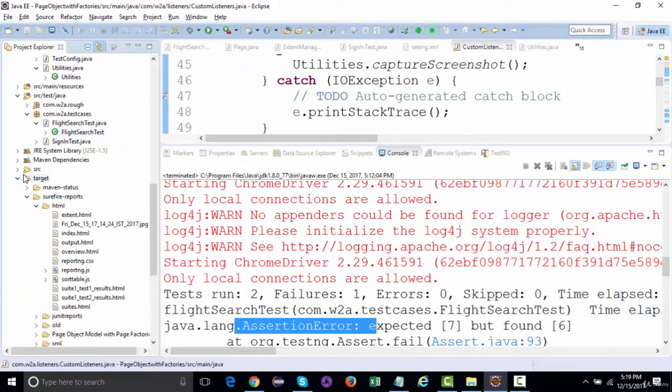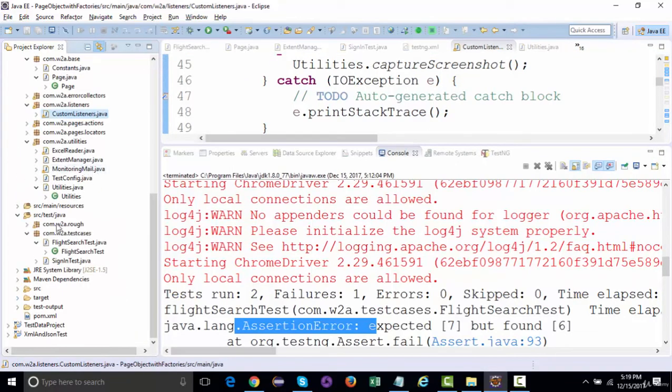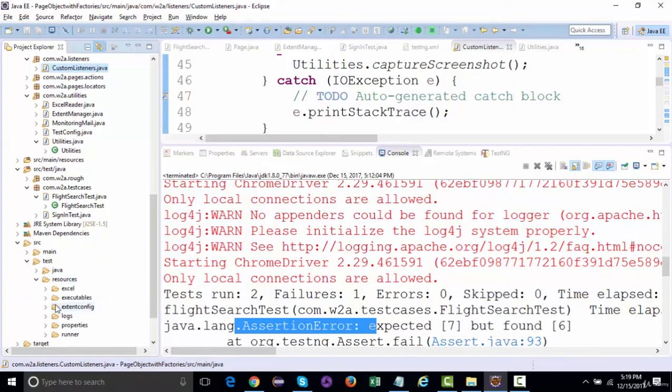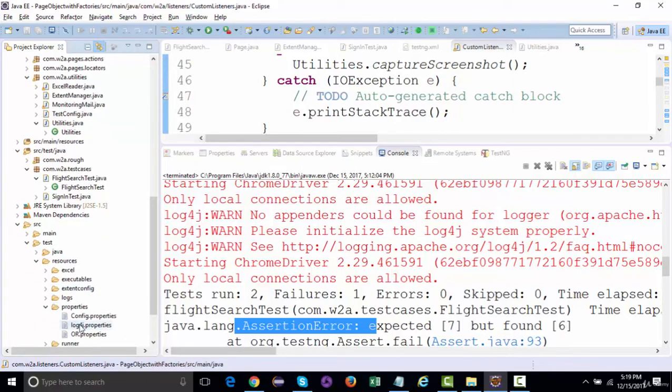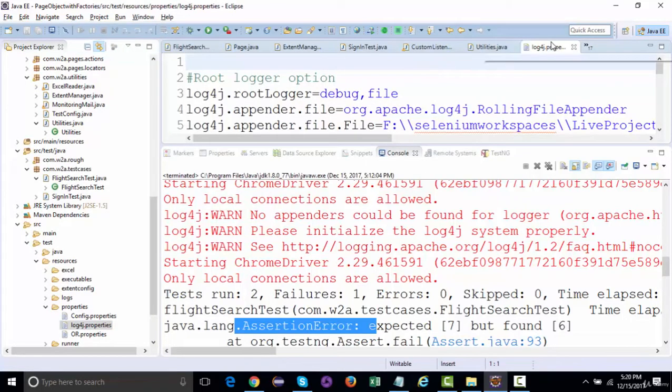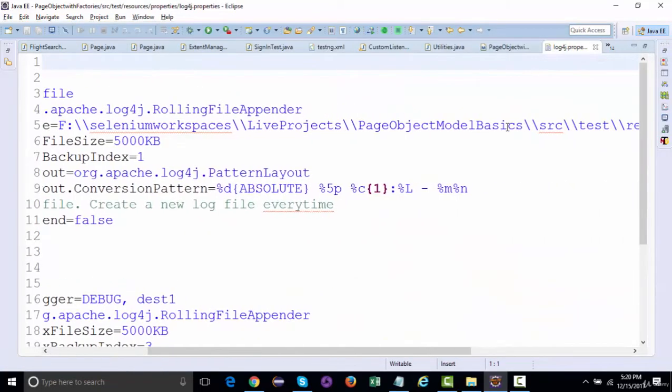So for logs, we need to go to log4j.properties, which we have kept inside src test resources. We have the properties, that log4j.properties, and we will fix this to page object with factories.